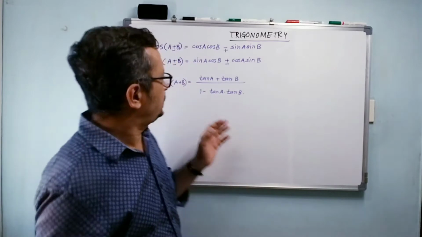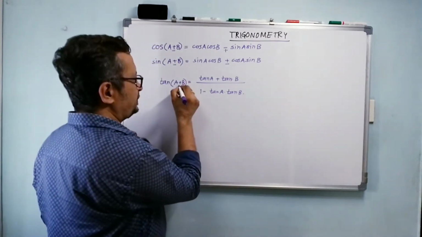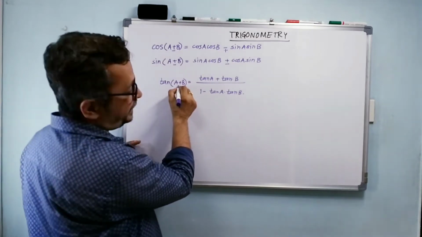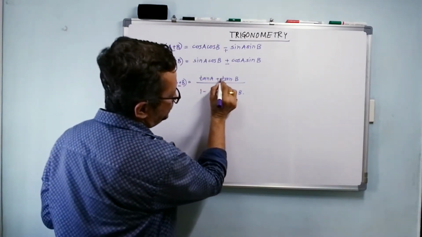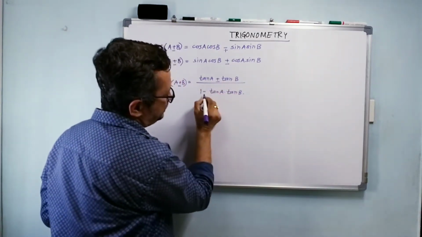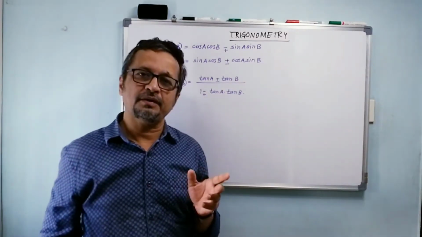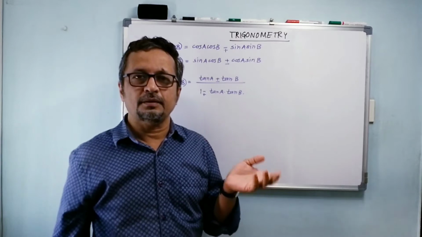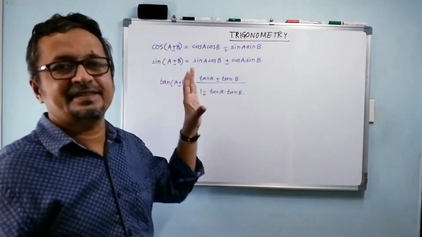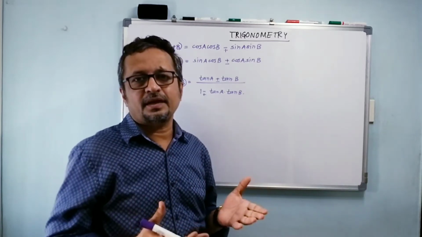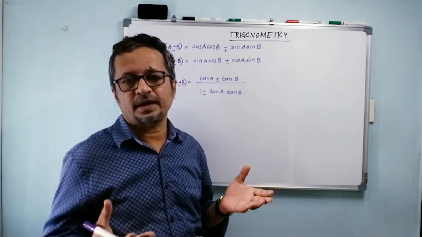Now I have one more here. I want to find tan of a minus b, so then this plus will become minus and this minus will become plus. Correct. So in all, how many formulae do we have? We have 6 formulae. Now the thing is, I am saying that these are the formulae, but if I say something, I must prove it. Correct. How do I do that?